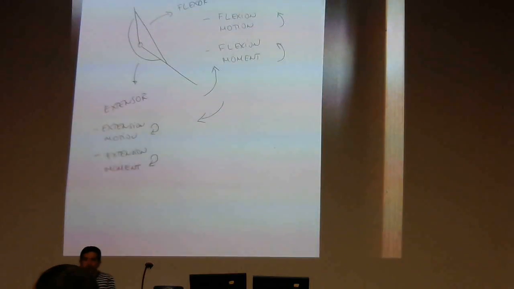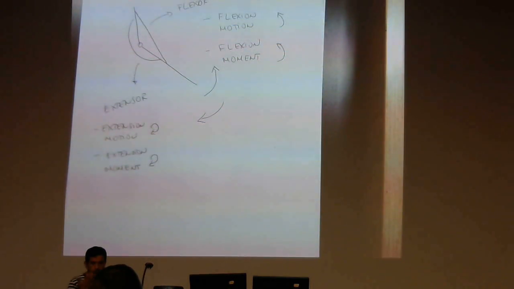In how many stages can you split this simple action? Three? Or is it just one action? Start and end. Can you break it down into stages, or do you think it's just one? The moment arm's constantly changing throughout the range. Okay, I will ask you this differently. What is the velocity of the arm at this point in time?